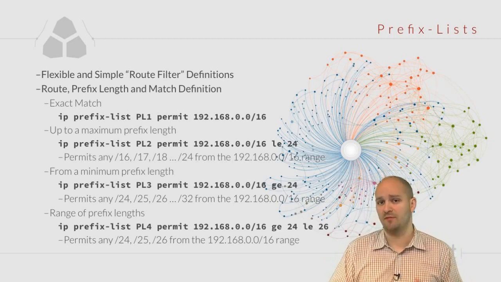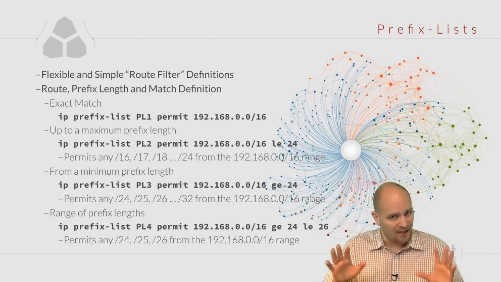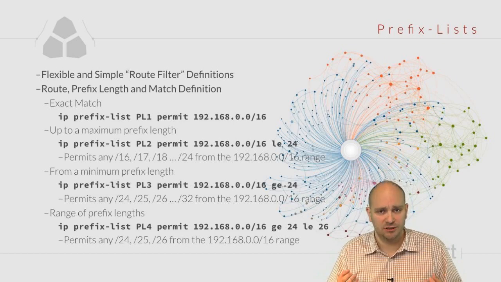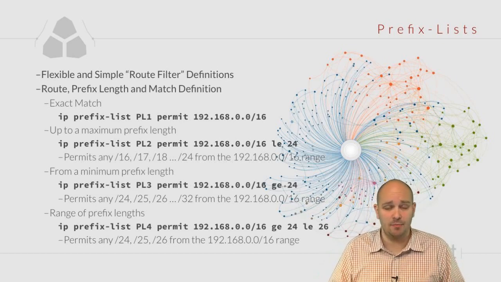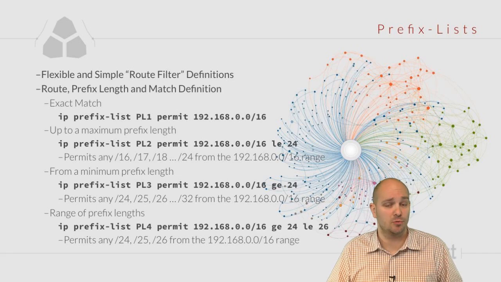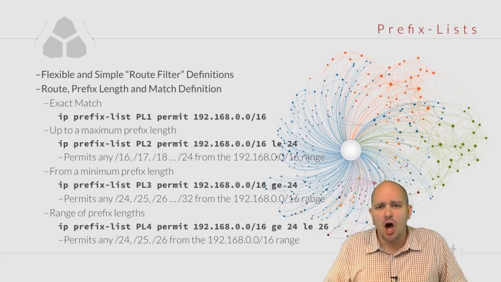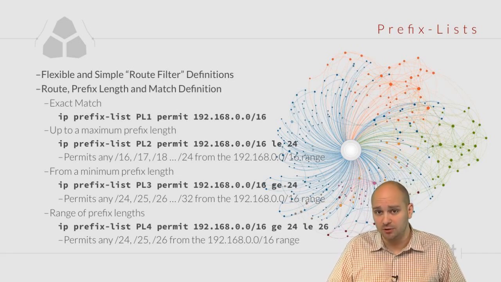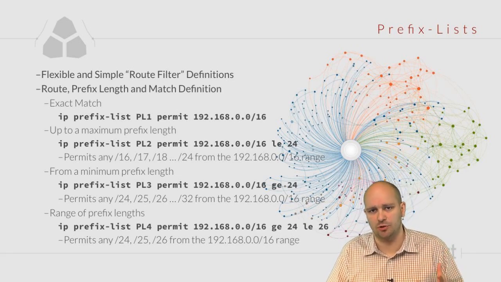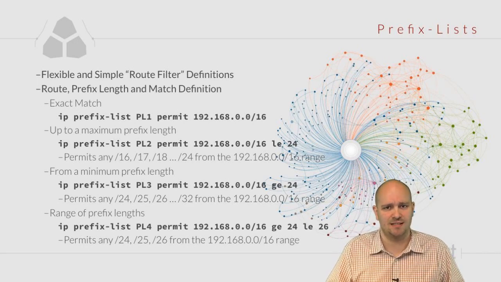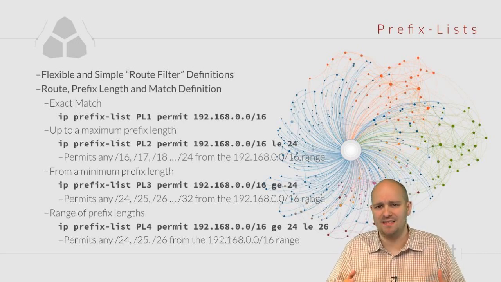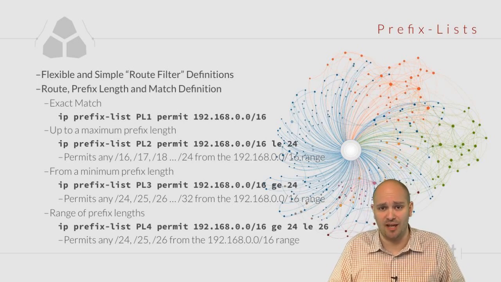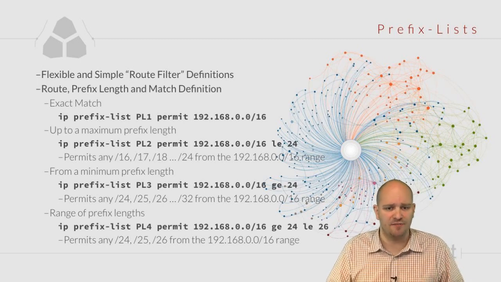And we can do this in the inbound or outbound direction. Now, when it comes to specific filtering features in different protocols, I'm going to talk about that separately, but these definitions for route filters are generic and they can be implemented using several different methods. We can use the access list, but access lists are generally speaking not well suited to filtering routes. They are well suited and designed for filtering the actual traffic. When it comes to routes, using access lists for filtering may not be as intuitive as you might think. And this is the reason why Cisco came up with this idea of using prefix lists.